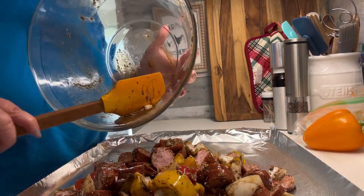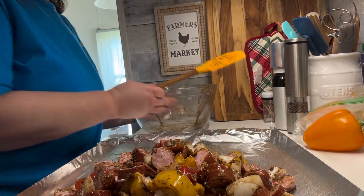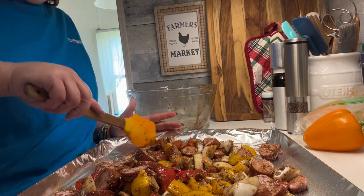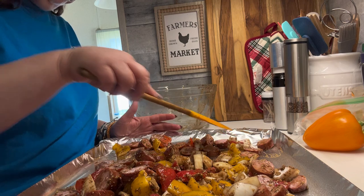This sauce out. When I have run out of balsamic, I've used red wine vinegar in this as well.